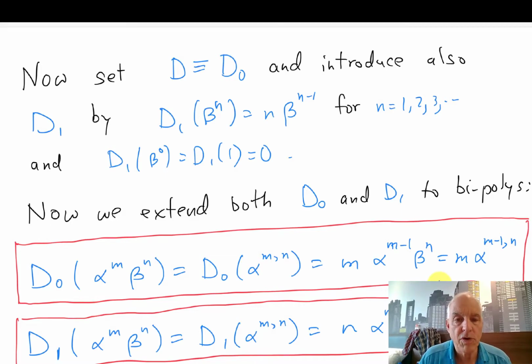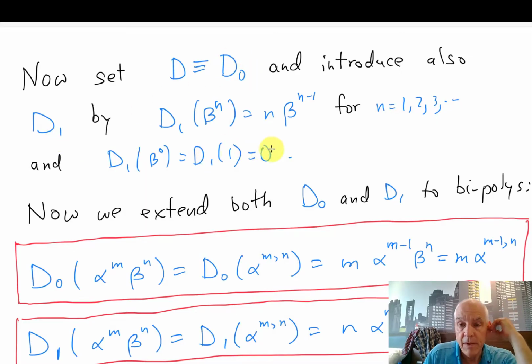And we're not going to use Leibniz notation. We're just going to expand our use of the capital D by having some suitable subscripts. So we're going to introduce d sub 0 and d sub 1 as essentially the partial derivatives, if you like, with respect to alpha and beta. Remember, alpha is the same as alpha sub 0, beta is the same as alpha sub 1, so it makes sense that these operators are d sub 0, d sub 1.